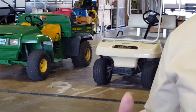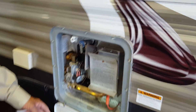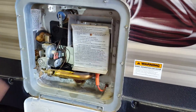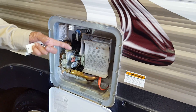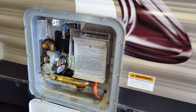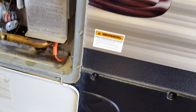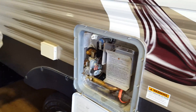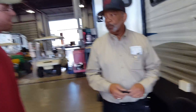How often does the anode rod need replacing? It's hard to say because you've got different water quality depending on where you go — bad water will make it go faster. The condensation hose is dripping because I just opened it up and there's pressure on it. When you're not hooked to city water and your water pump is on, it puts pressure on your system. Without that pressure, nothing would come out.